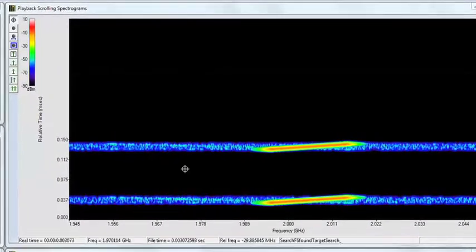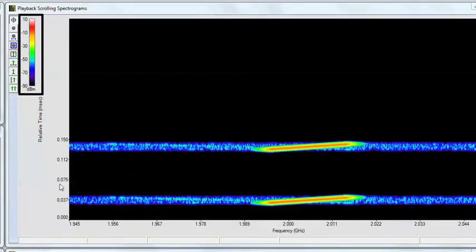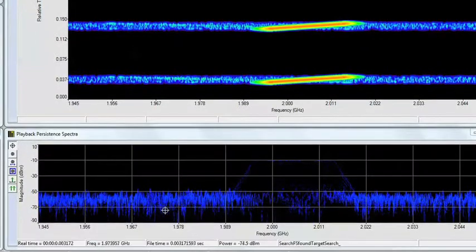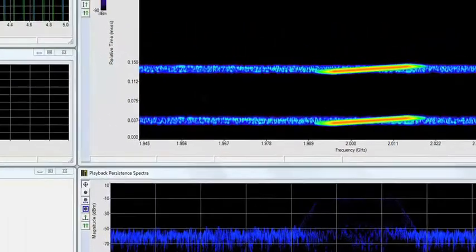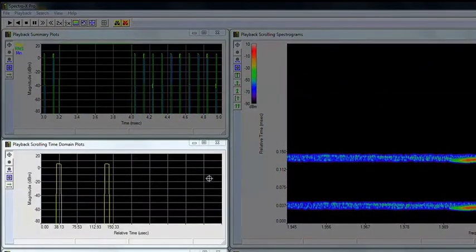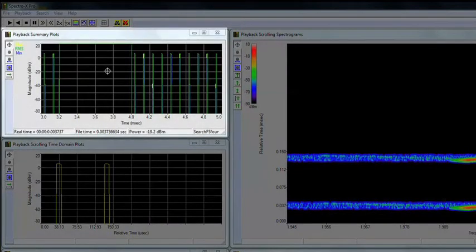Here we see a display which is the traditional display of Spectro-X, single channel playback: a spectrogram showing frequency, power in terms of the spectrum colors as well as time; persistent spectrum showing a visual memory of the frequency domain plot of the capture file; a time domain showing, over a scrolling span of time, what's going on in the time domain; and the playback summary, which as in previous versions allows the user to visually show a magnitude summary of the entire recorded file independent of its length.